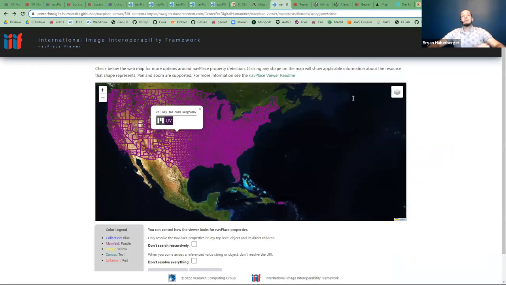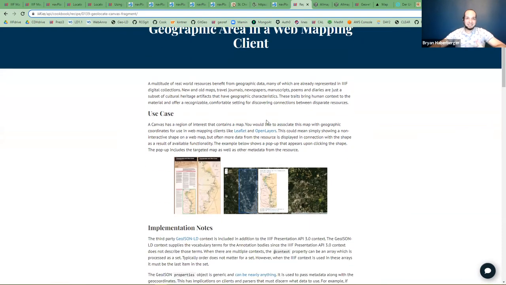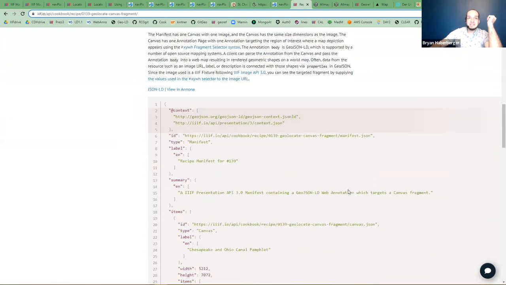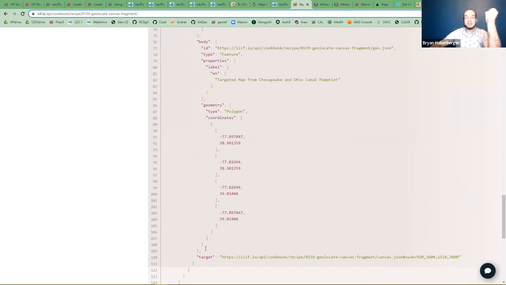Before, I had mentioned we actually started off with the annotation. So this is why we're chronologically out of order. We did annotation, decided something better, and came back to annotation. So here's the first and third. It's the same thing. Instead of a NavPlace property, inside of the annotations property you have an annotation whose body is GeoJSON. Annotations are really shareable and they target things without altering the original resource. There are many systems that don't want to have the NavPlace property altered. I'd rather have NavPlace on it and then have other users target me with conflicting or argumentative annotations. And of course that worked just fine.